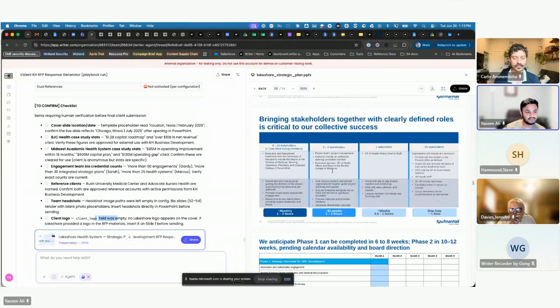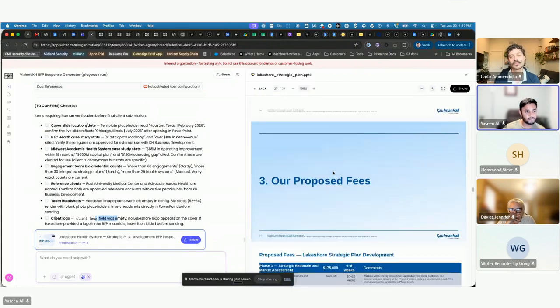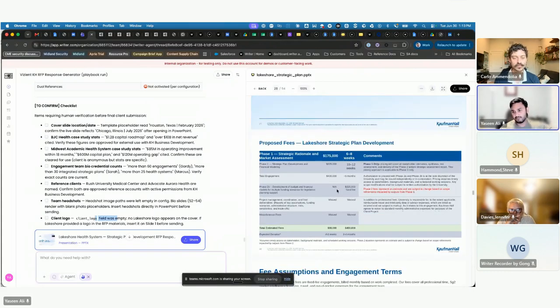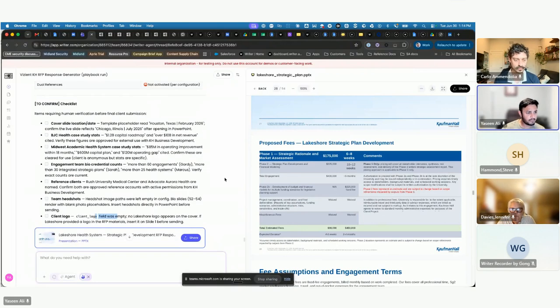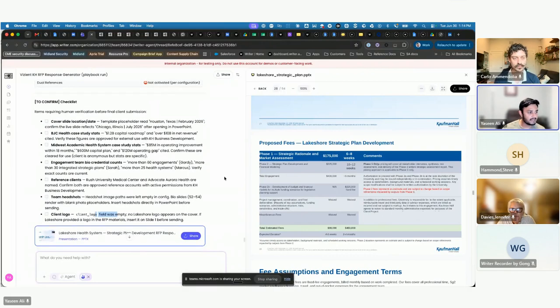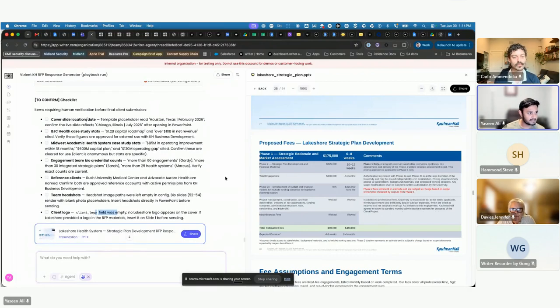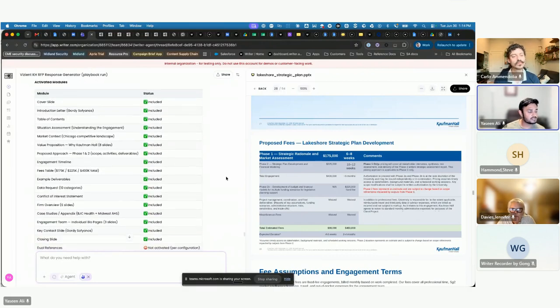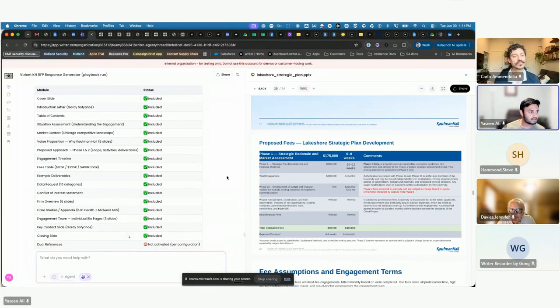All that kind of stuff is embedded in here, based on the information that it got. And all this is done within the same deck branding and style instructions. So I'll pause there for a second. I know I went through a bunch of things there, but I just wanted to get your initial thoughts and feedback on what I've demonstrated so far.